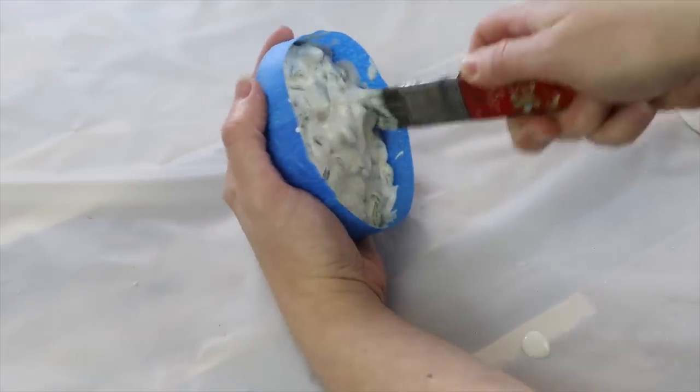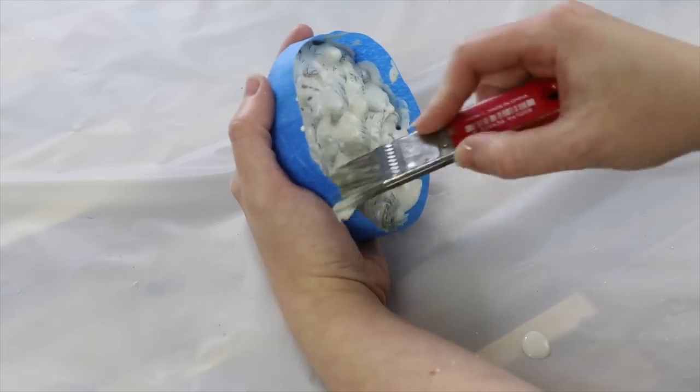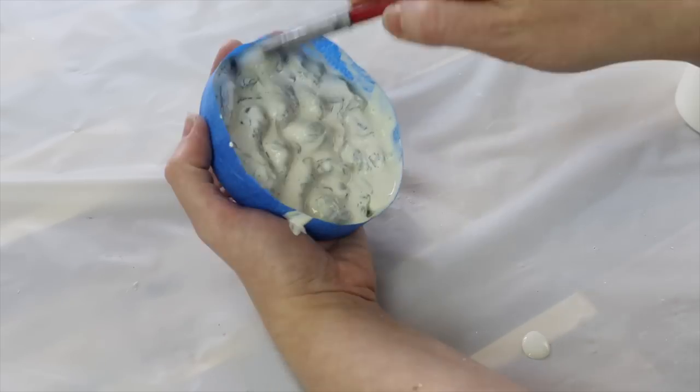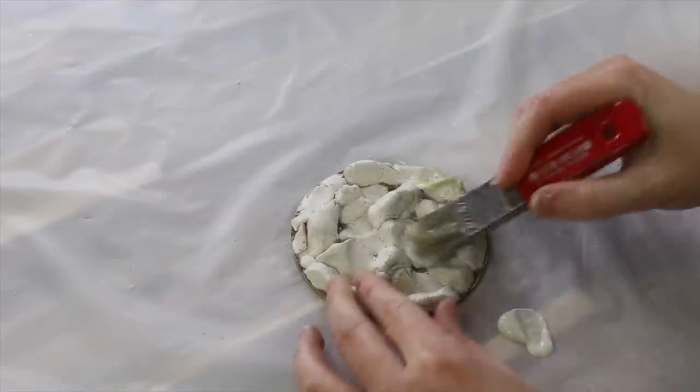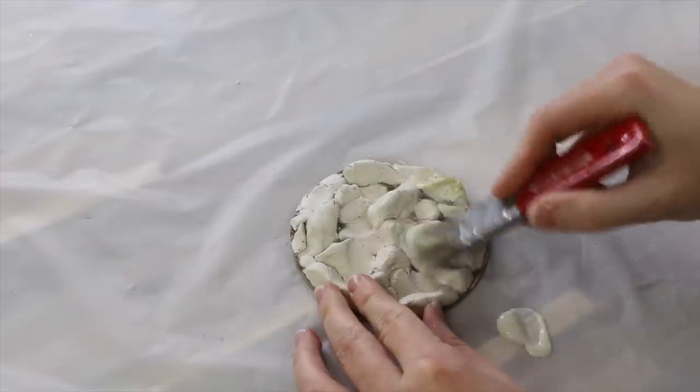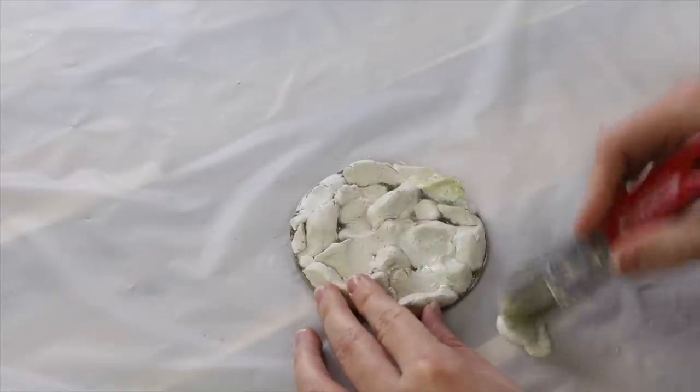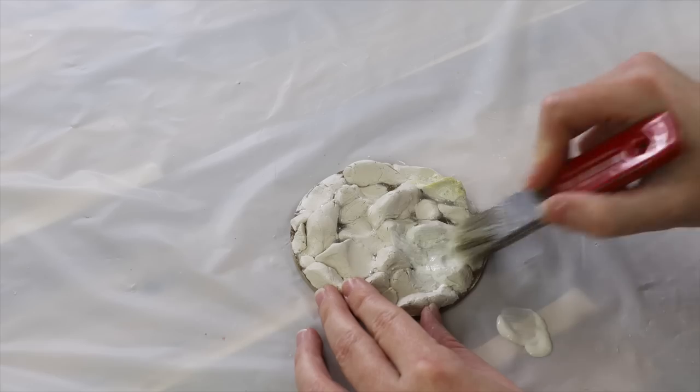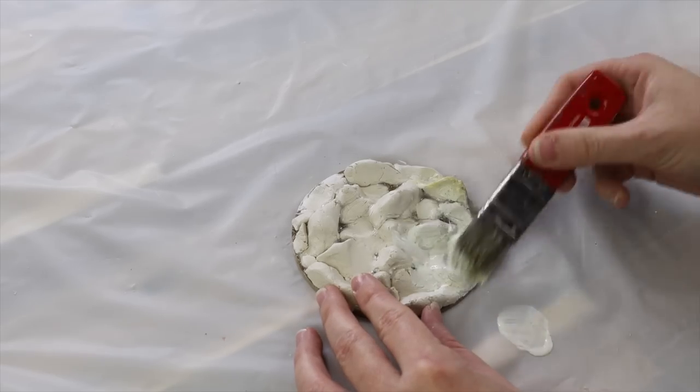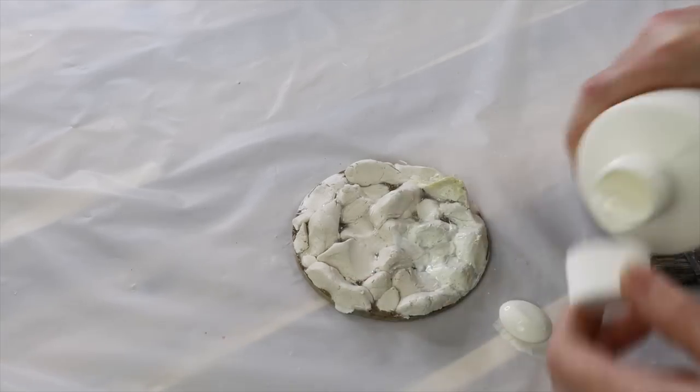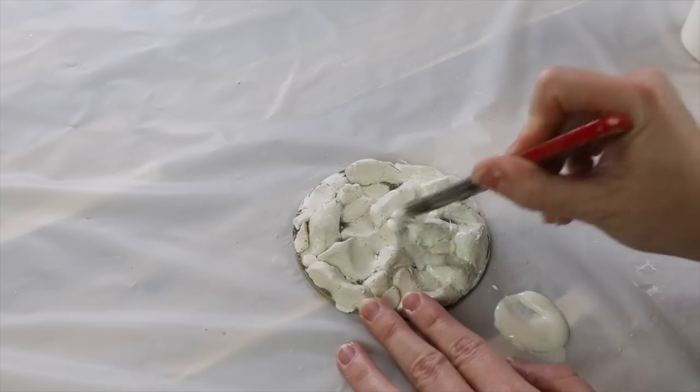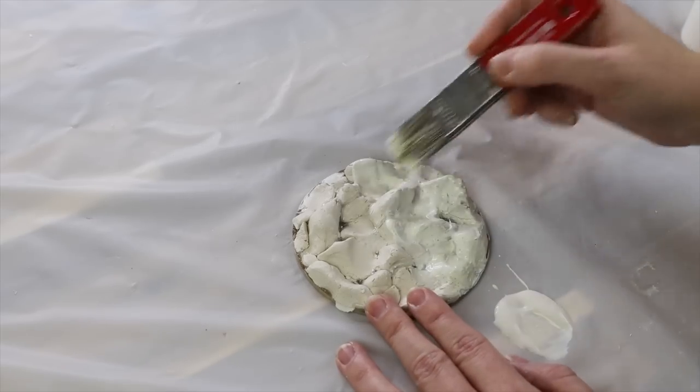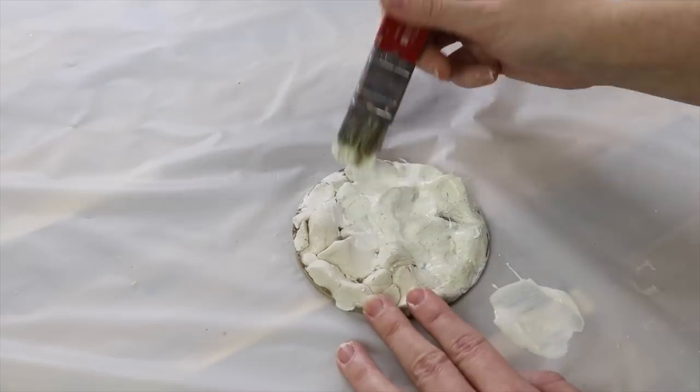I did end up getting a brush to smooth that out and move it out of a lot of the dips so that way I still had those high and low points that were more noticeable. For the other two coasters I decided to paint on the liquid latex with an old paintbrush. Just note that if you're using liquid latex it will destroy your paintbrushes if you don't get the latex out fast before it dries. Don't use any expensive brushes. You've got about a minute to apply it and then get it off your brushes before it completely dries and destroys them.